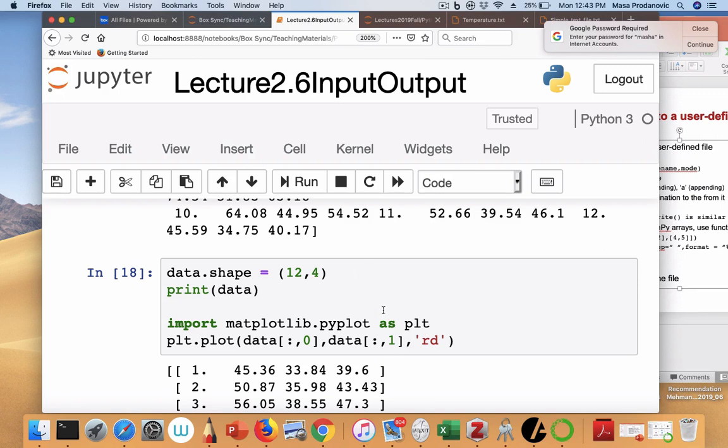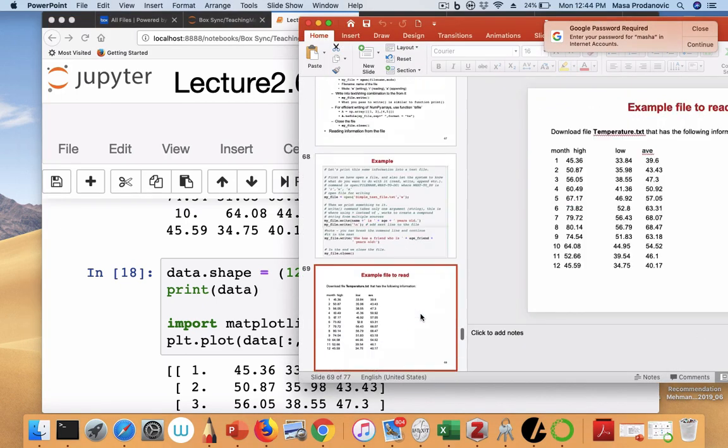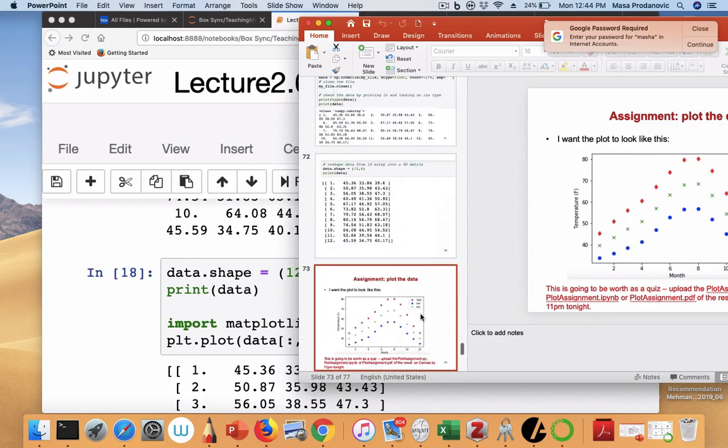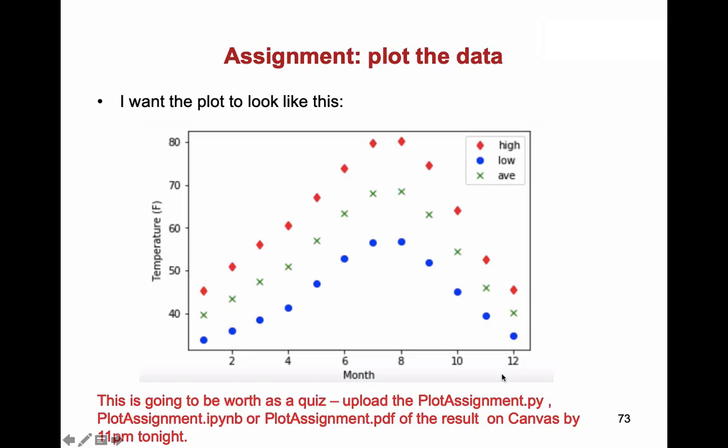Now, before I move on, did everybody get through this? Let me just wait a moment. For those of you who have, I want you to produce this plot, and that's gonna be an assignment quiz for today. So I have plotted this top line, or top data.